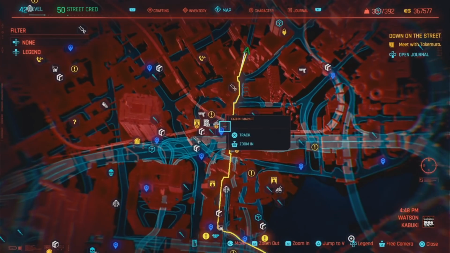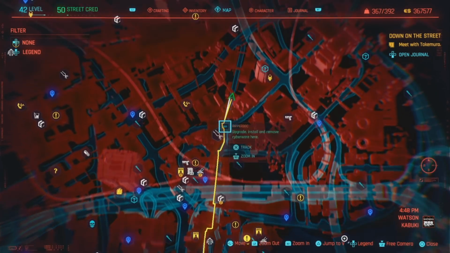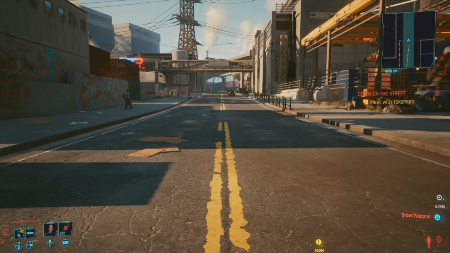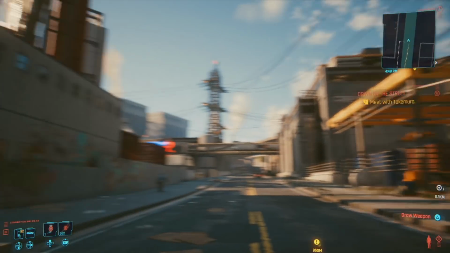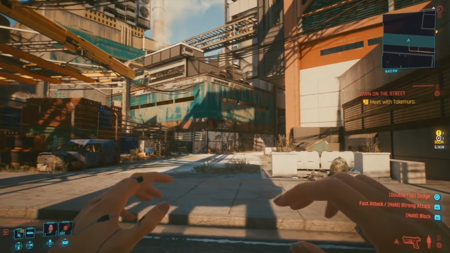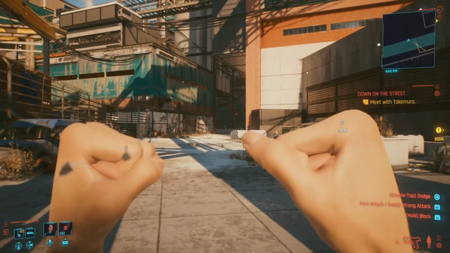You can easily just go to Kabuki Market, head up here, and right around here on the road, it'll look like this. You'll see this junk on the right. You'll see that tower in the distance, about that size. Over here, you will see this back alleyway. I'm going to speed exploit through here.